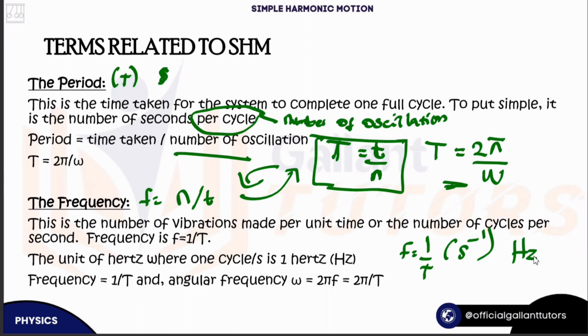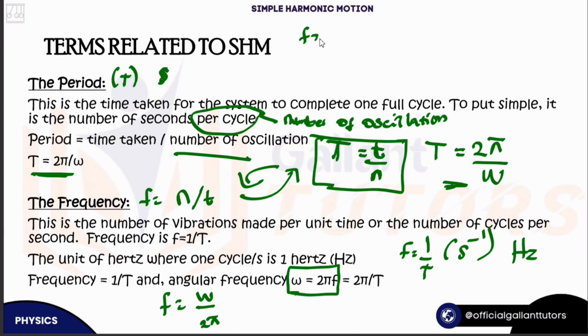Good. So from our basic understanding in physics, we will always remember this formula: angular frequency is equal to 2 pi times frequency, right? So if we make f, being frequency, the subject of the formula, we have f = w over 2 pi. Now, how do I reach this? How do I get here?